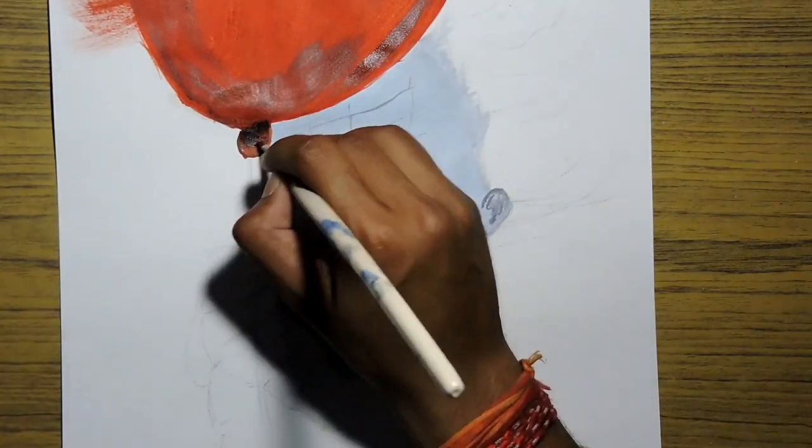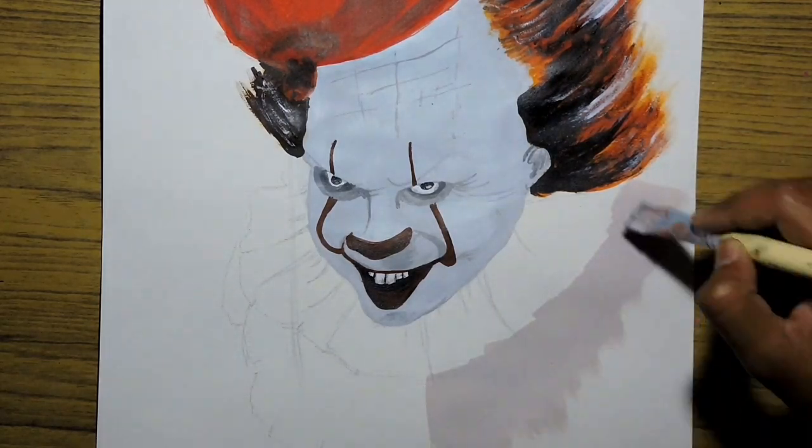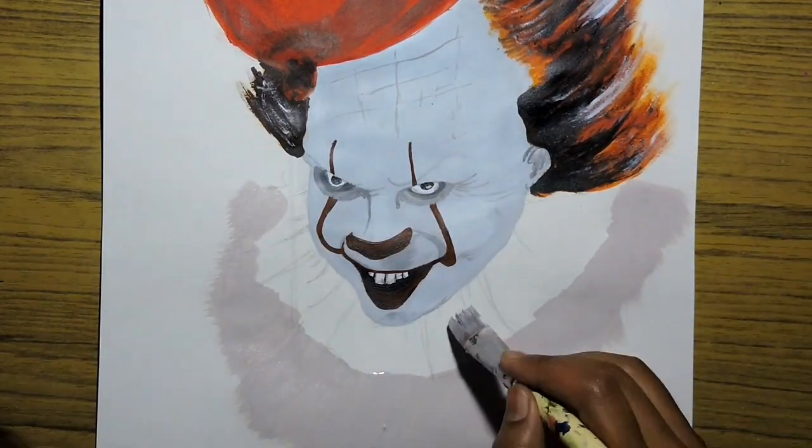After that I am going to paint his hair. In this part I am using orange, brown and black color and also using white color to highlight his hair.